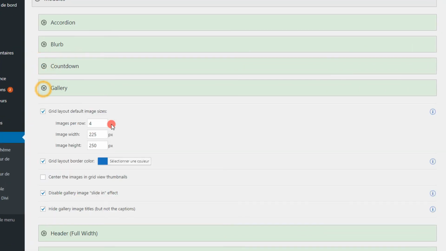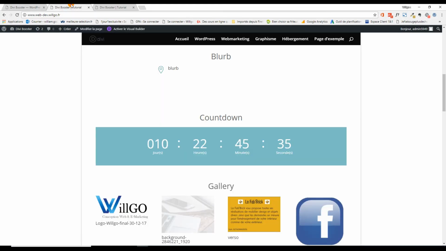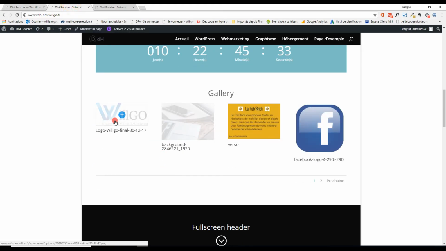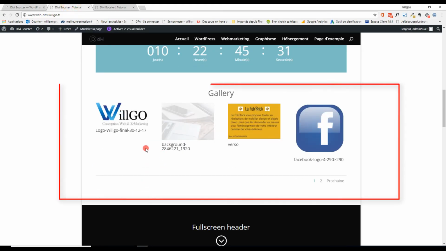Next, I have the gallery. With the gallery, you can display how many images per row you want, and set the width and the height of the gallery. You can add a grid layout border color, center image in grid view thumbnail if you want, disable gallery image sliding effect, and hide gallery image titles. So here it is four images per row.